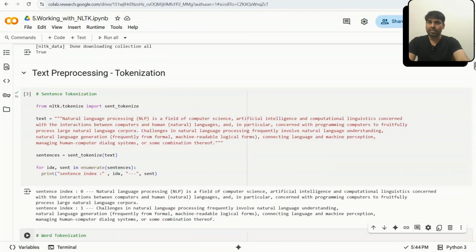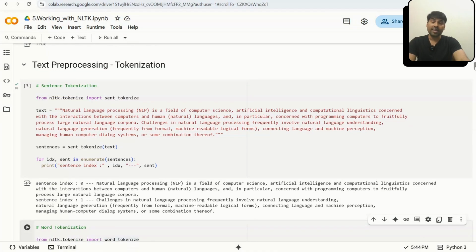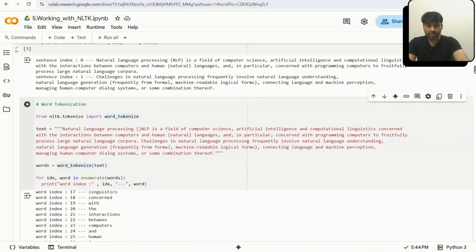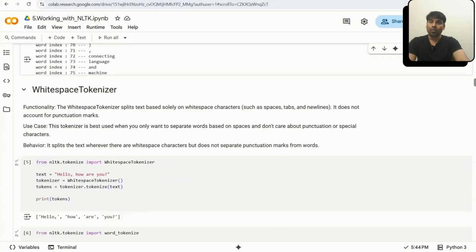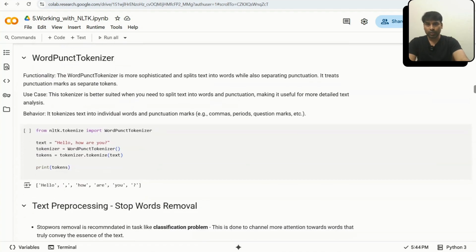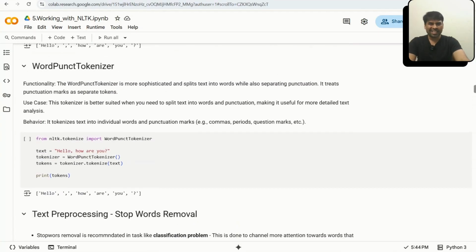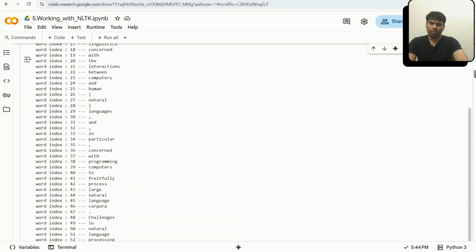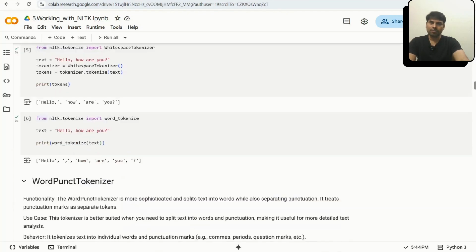So these are the options. Sentence tokenizer is one option, where you want to get the entire sentence; you want to split on the basis of sentence. Second is the word tokenizer, if you want to split the whole text on the basis of individual words. Third is the white space tokenizer, where you want to split the whole text on the basis of white space or punctuation. These are the four options. But generally I have seen we use mostly sentence tokenizer or word tokenizer, and then we perform some further operation.